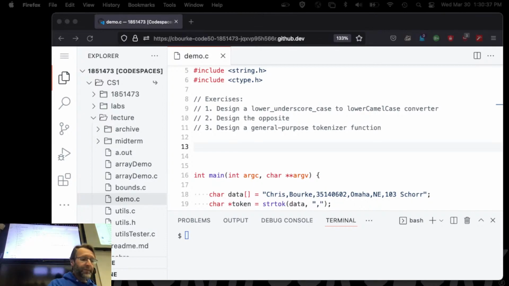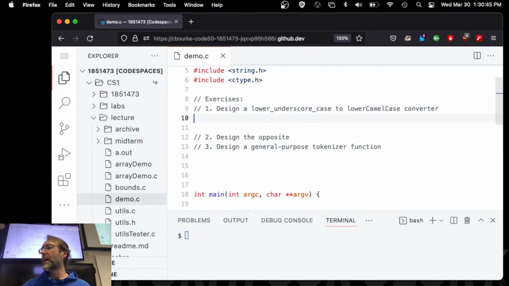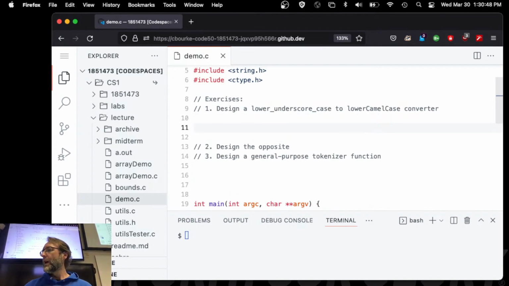All right. So the first exercise that I wanted to do, I had actually written these up as a potential future exam. Obviously I'm not going to do that now because we're going to do them together here. What I wanted to do is design a function to convert from a lower underscore casing convention, which many of you might have been using for all of your variable names, to a lower camel case convention. And then we're going to do the opposite: take a lower camel cased variable name as a string, and produce a new string that is in the lower underscore casing convention.